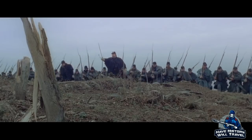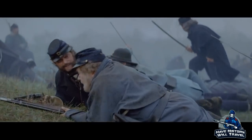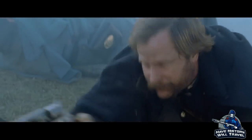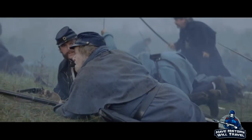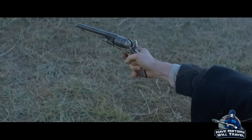Another portion of the Battle of Fredericksburg that the movie demonstrates well is the swell and rise present on the field that thousands of Union soldiers approached and fell back behind to avoid the hail of lead and iron. I'll be doing an animated battle map in the beginning of December featuring Fredericksburg. If you would like to vote on which part of the battle to animate, head on over to the Patreon page and vote when the poll becomes available.